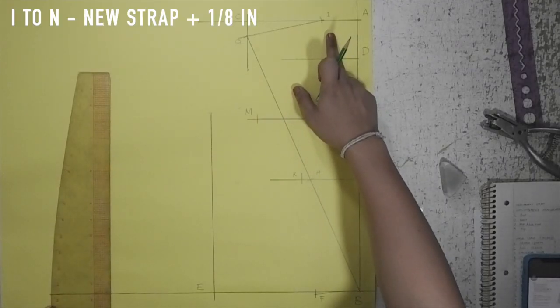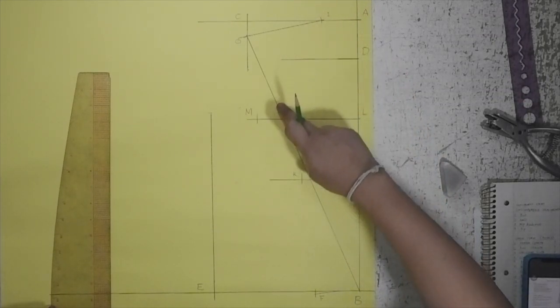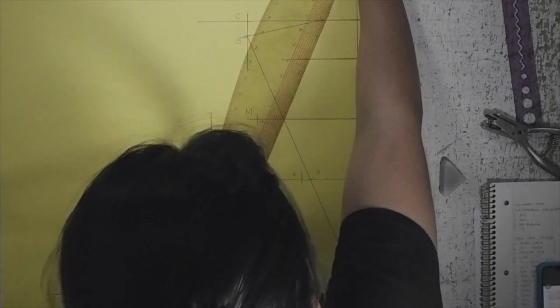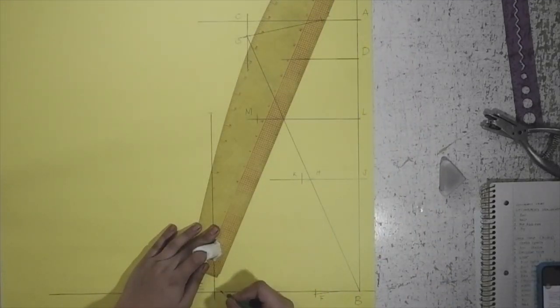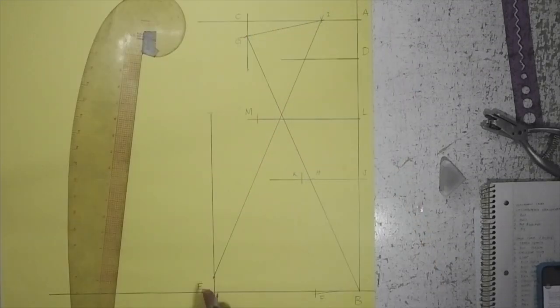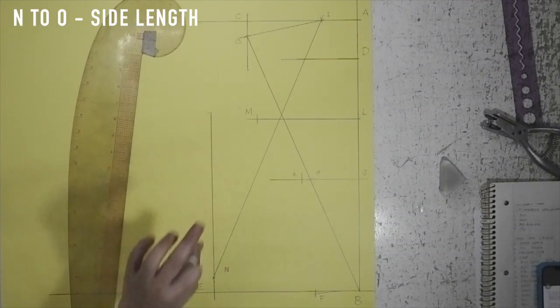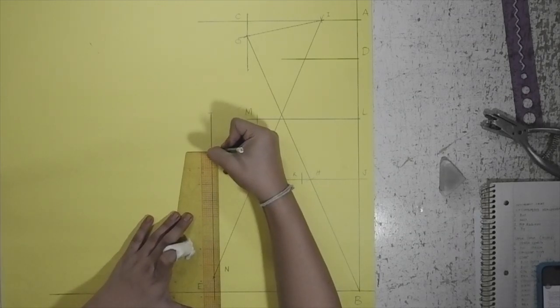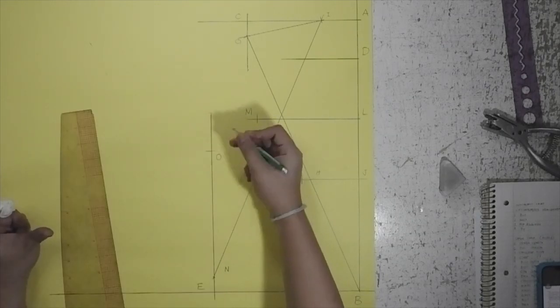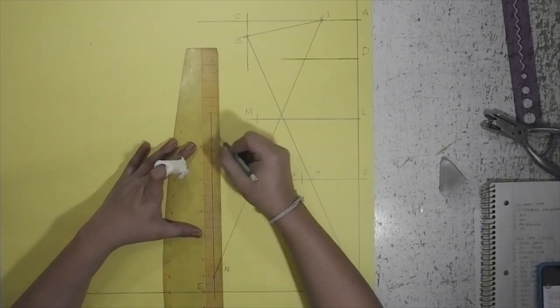I to N. From I, mark the measurement of new strap plus 1/8 inches, intersect this line to E-line and label it N. N to O. From N, mark up the side length measurement and label it O. From O, mark in 4/8 inches guideline.